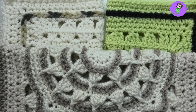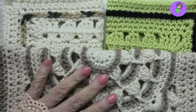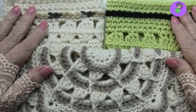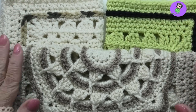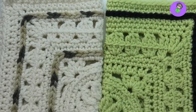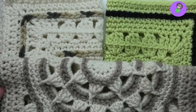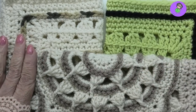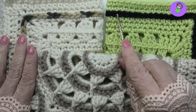Today we're going to learn how to make surface slip stitches. Now I have here on my workspace three squares that I've made as a tester once upon a time for Vanessa Smith from Hooked on Sunshine. I believe this is the Aurora square if my memory serves, and I think the ones below are the Delilah square. Actually, this one was made by my bestie. Anyway, what you're looking at is surface slip stitching in these contrast colours.